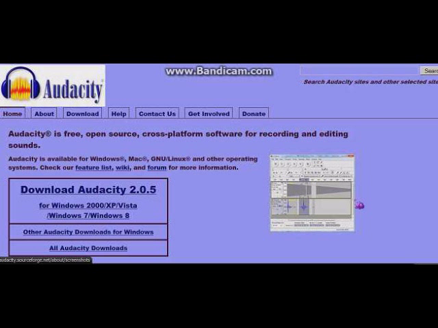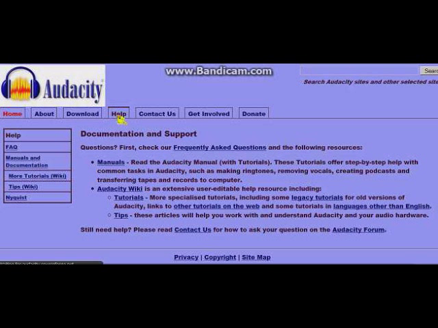Do not click the first link when you do a Google search looking for Audacity, which is audio recording software. The first link is a scam. The second link is the Audacity website. It's got downloads for all sorts of operating systems and computers. The two main ones are listed at the top, but all the downloads are available as well.